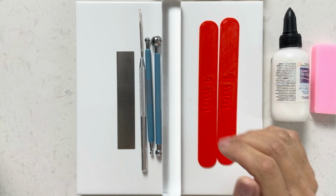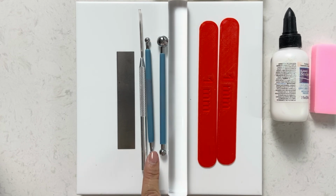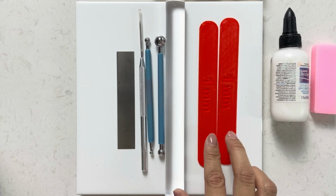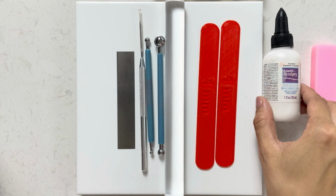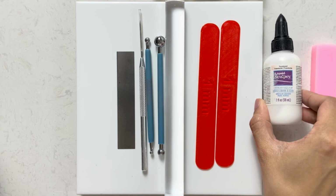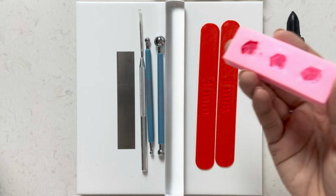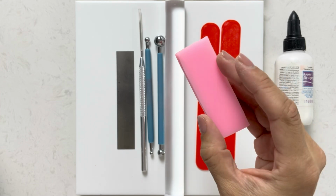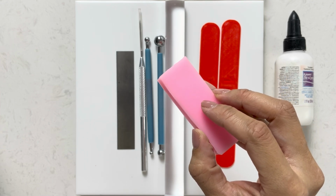Let's have a look at the tools I'm going to use today. A blade, a needle tool, metal ball tools, a roller, 1mm depth guide, liquid clay, a silicone mold, but I will be using the back side of the mold. You will see why later.